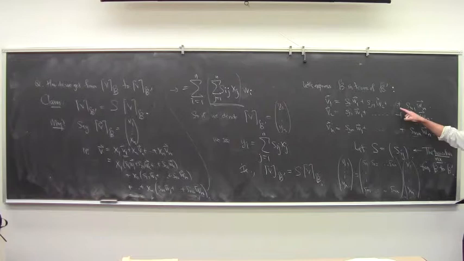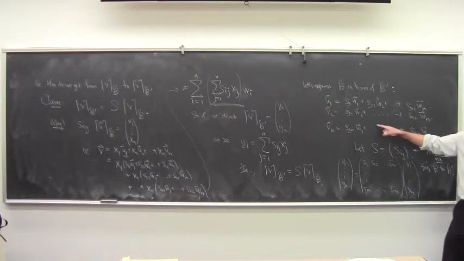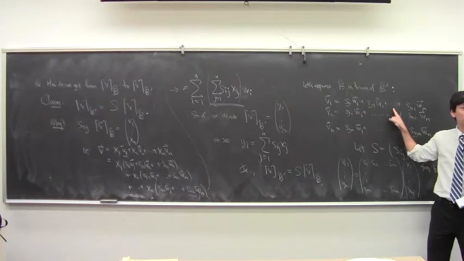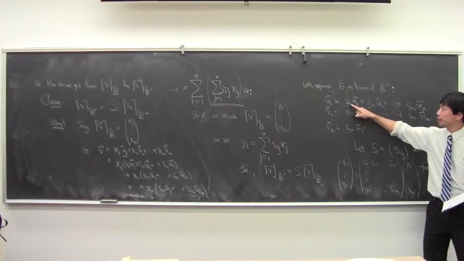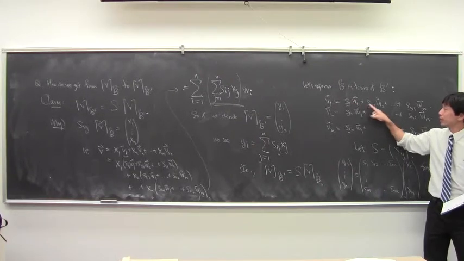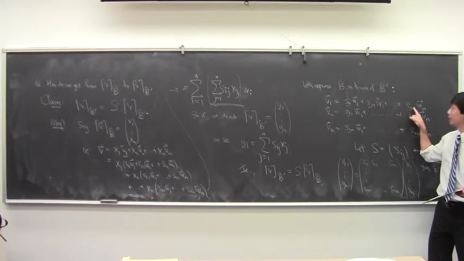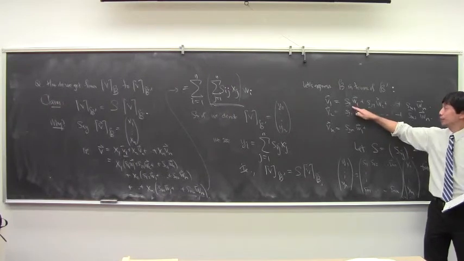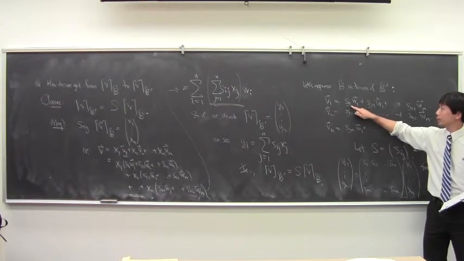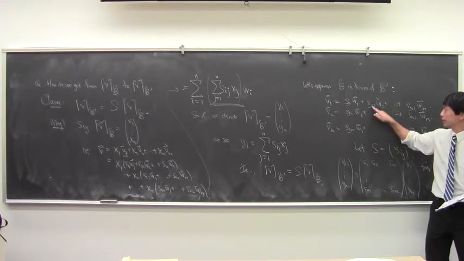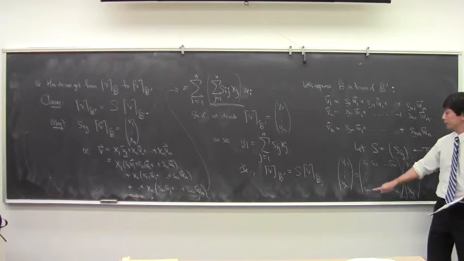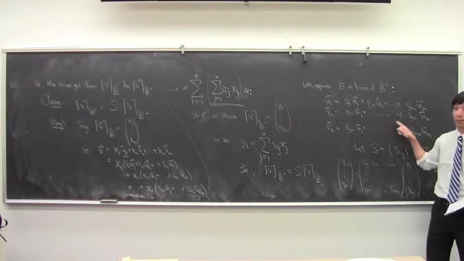Notice that when you're actually calculating it, you express the V's in terms of the W's, and you don't take exactly the coefficients in this form, but you actually take the transpose. You notice that I wrote this differently: S11, S21. This one is here, this one is here. It's a transpose of what you get here.